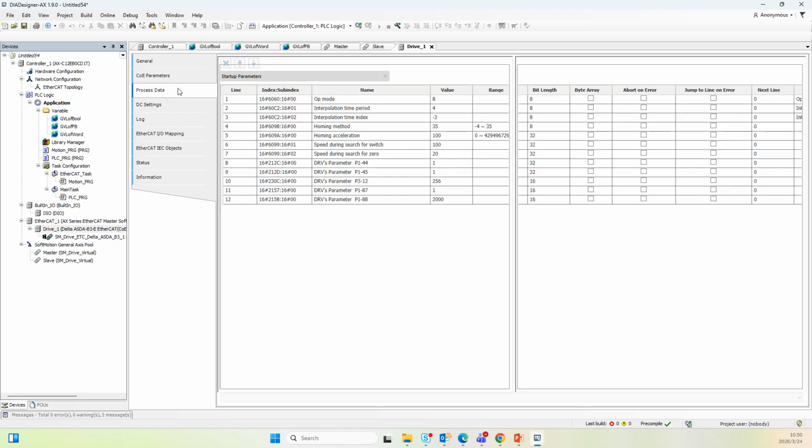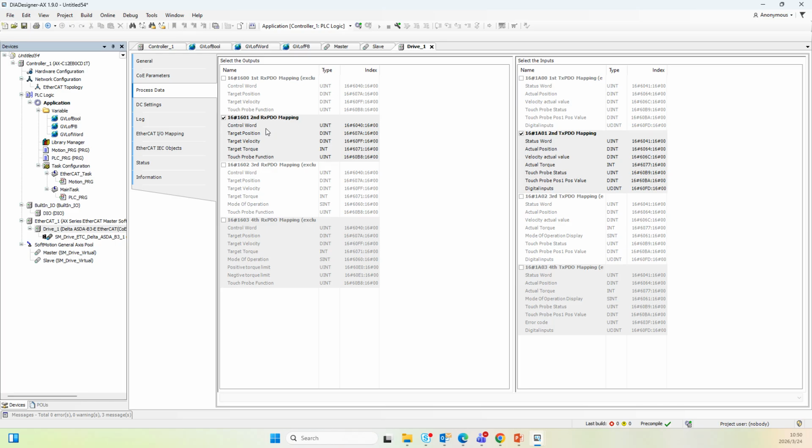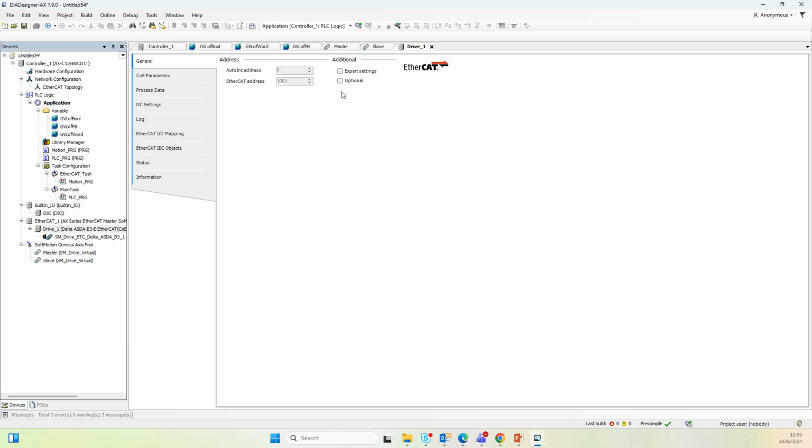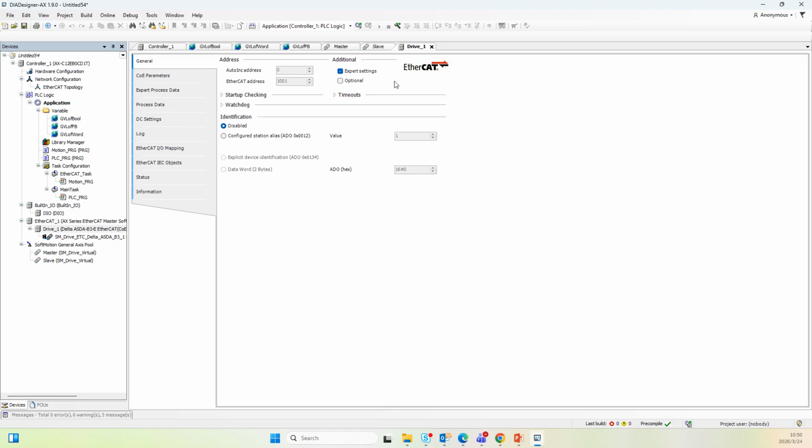Sometimes, because this is a default configuration for the RX and TX PDO, if you want to delete or add some more addresses here, you need to go back to the general setting and click the expert setting. Then it will pop up more options for the engineer to do the setting.